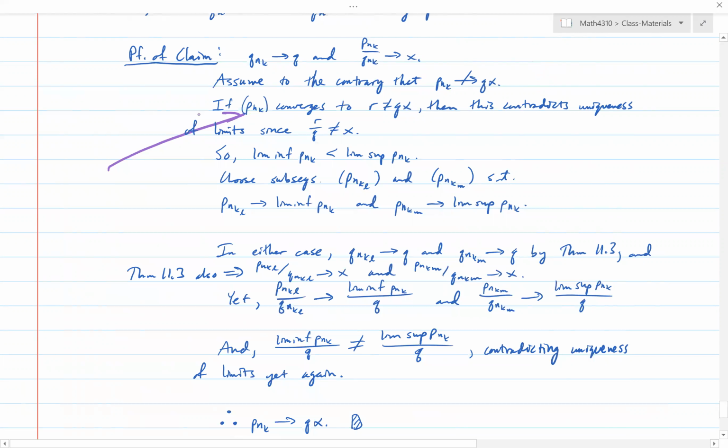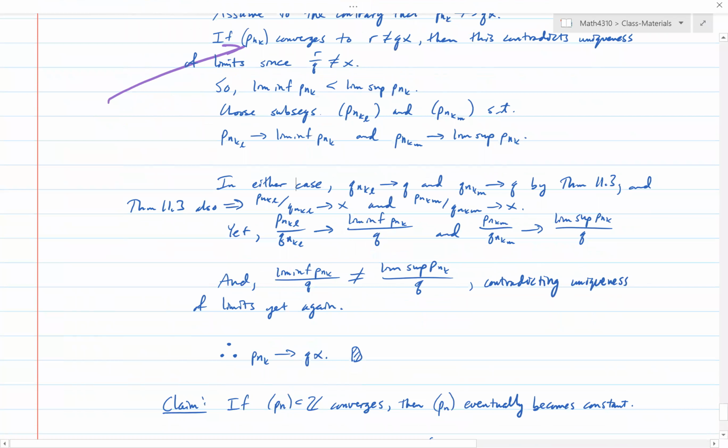This first statement I have is that, well, it can't converge to something else. So then I'm saying, well, that means it has to just diverge, and the lim inf has to be less than the lim sup of the subsequence P sub n_k. And then what I'm saying is, well, that means that there are subsequences of this subsequence that have as their limits the lim inf and lim sup of the subsequence P sub n_k. So that's a lot, again, to digest, but hopefully you get it. You might have to listen to that a few times.